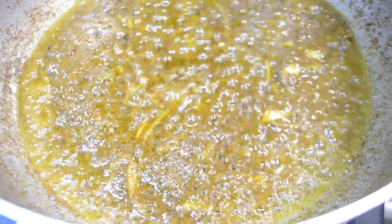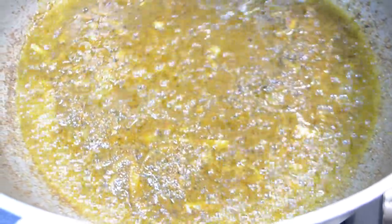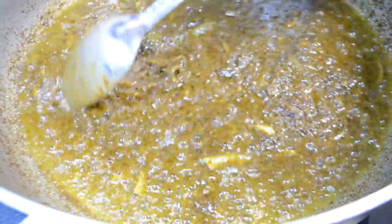So just like with any curry I make, we like to cook the curry mixture or that paste for about 5 to 6 minutes, or just until you see it starts to catch a little bit at the bottom. And once you see all that oil begin to separate from the spice mixture again.